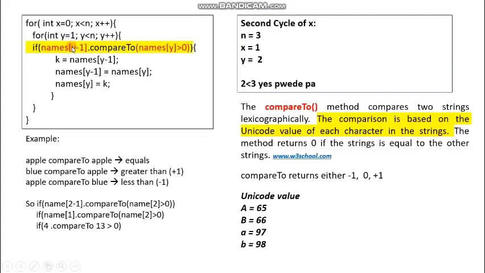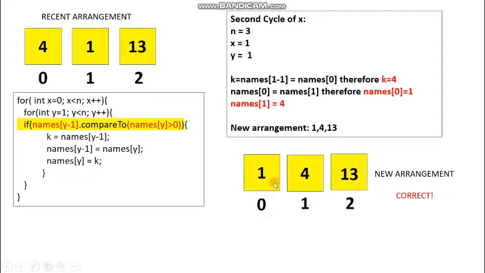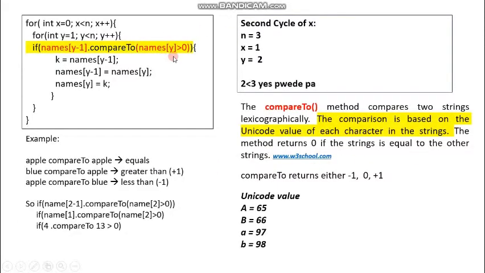Names index 2 minus 1, which is 1. 1 that compare to names index y equals 2. Okay? Balik tayo dito. Yung index 1 natin is 4. And then, yung index 2 natin is 13.